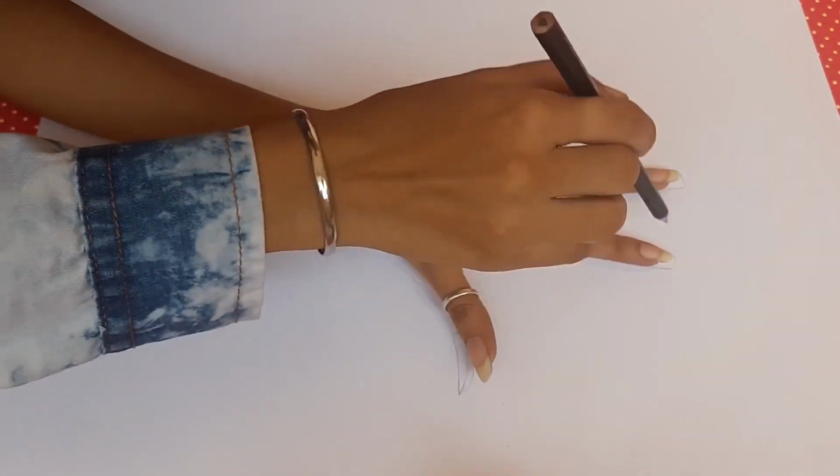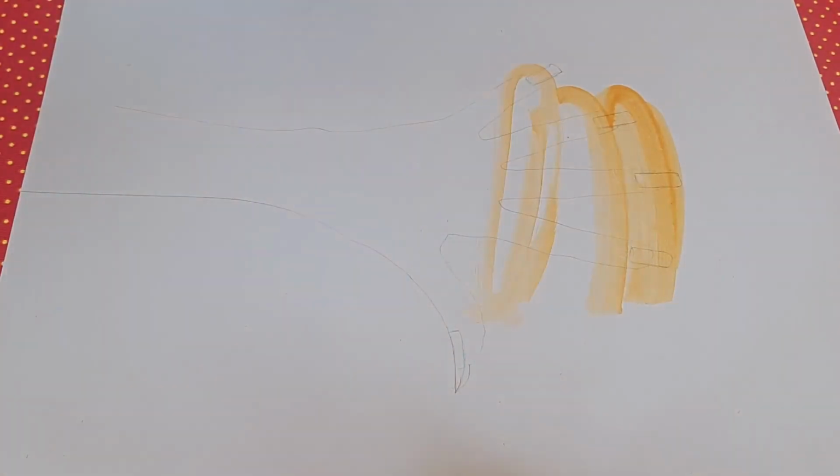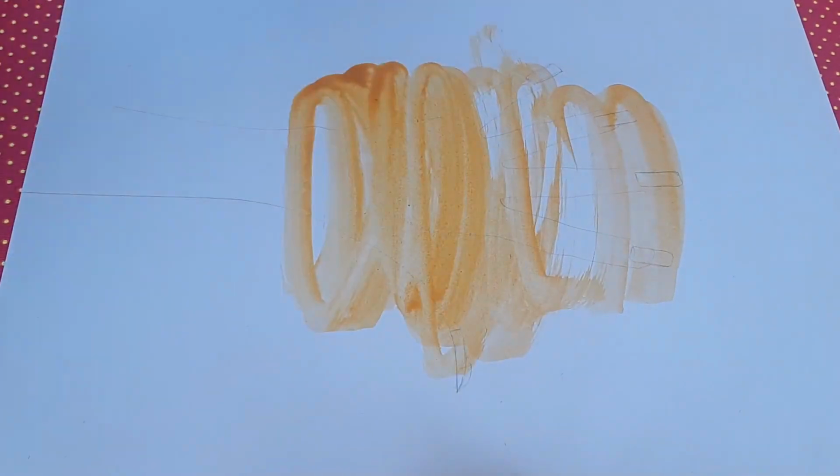For this one, draw the structure of a hand and fill it up randomly with watercolors with as many colors as you like.